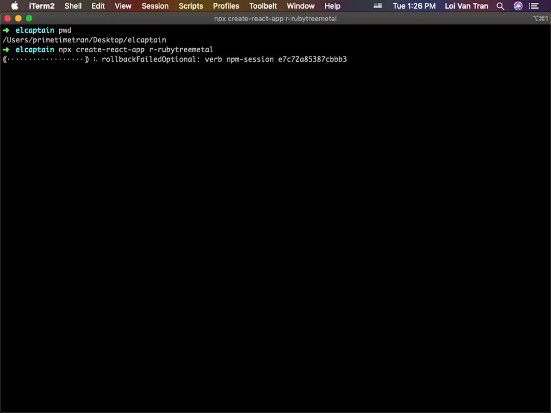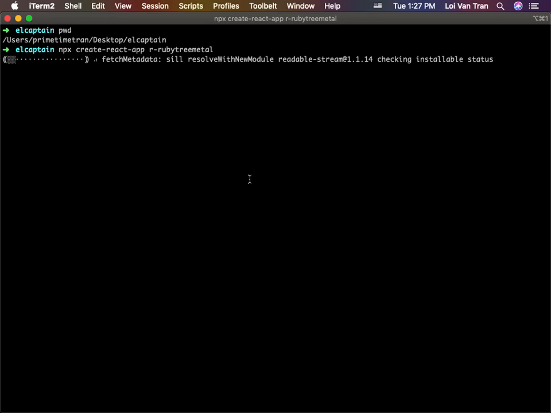It's not that complicated. Can I ask a question? Yes. So after React app, you have R and then dash. Yes. Is this a name? I choose to call it R for React. I have many projects on my computer. I call it R dash for React. I have another one, RB for Ruby, when I make Ruby projects. I have another one, RN, for when I make React Native projects. There are many different types of projects, okay?